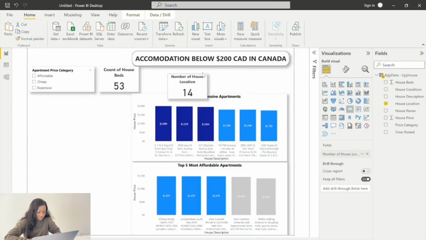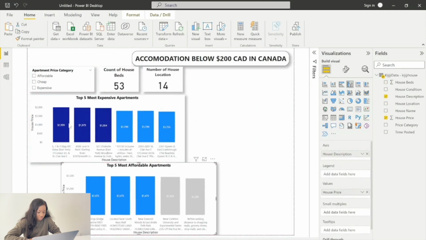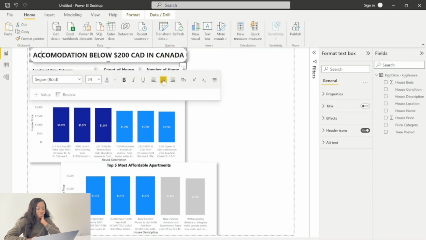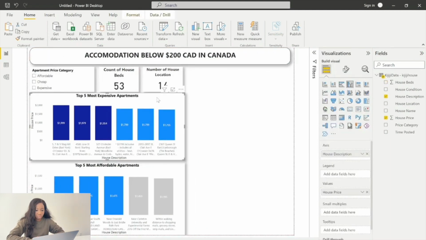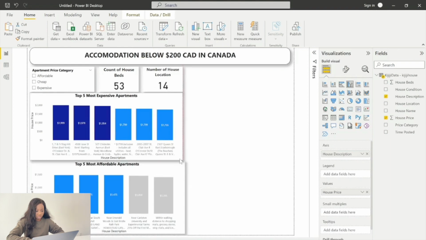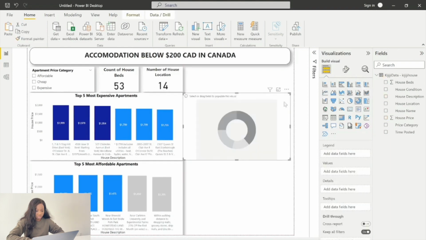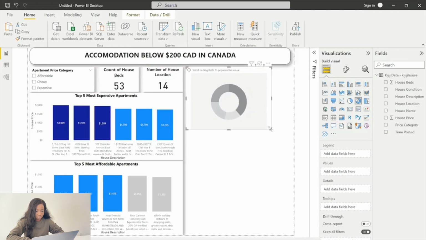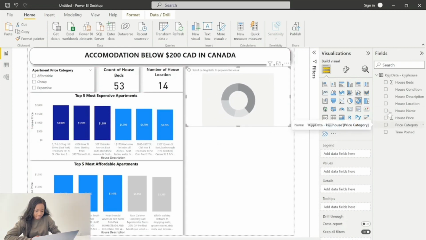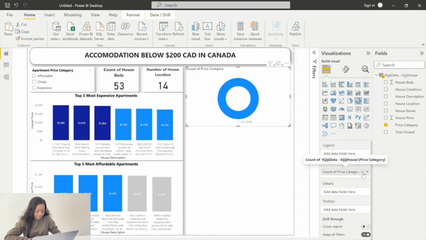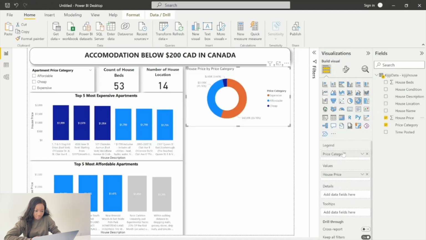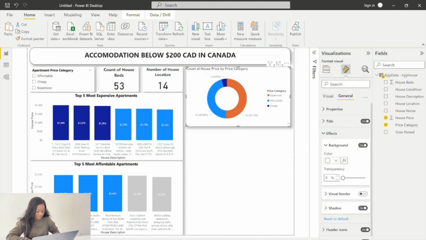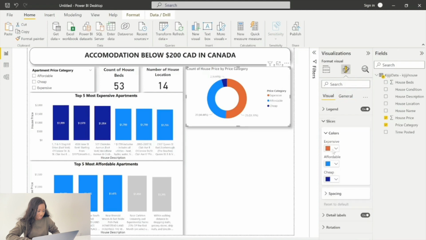So next up, I was pretty much just doing some rearranging. I was ensuring that the different visuals on the dashboard were well aligned, so my text box, my slicer, the cards, each of these unique visuals, were aligned together appropriately. I was arranging it to create space, because I needed to add other visuals as well for analyzing the house data.